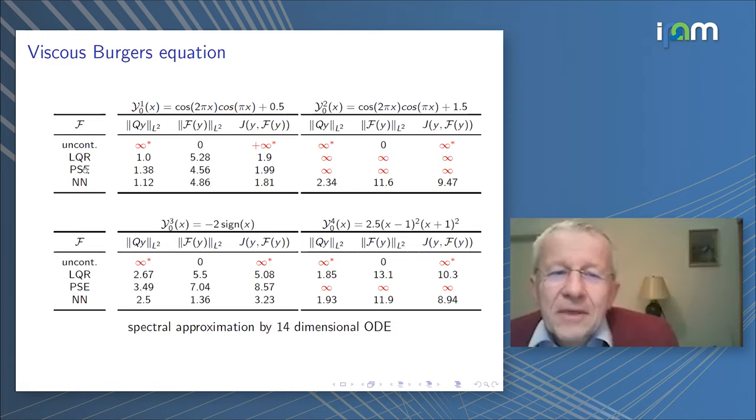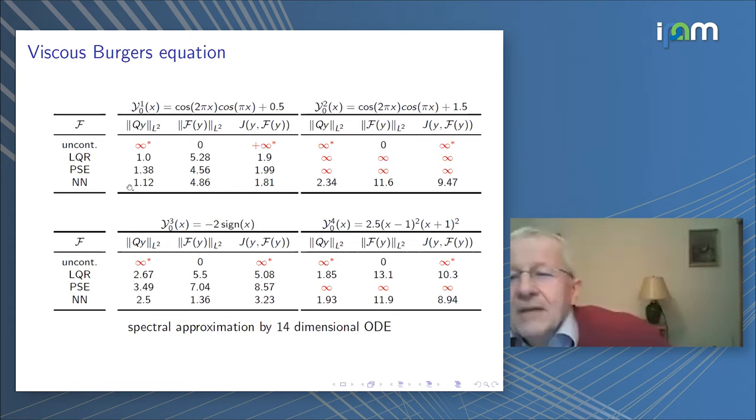To make this story short, let's look at the result for the initial condition on the top right. And we see that the neural network always converges, and we see the values of the state cost, the control cost, and the total cost. And the other ones either diverge to infinity or converge to some constant which is not the origin. That is not contradicting anything. We used Neumann boundary conditions. So for the viscous Burgers equation, the origin is zero, but not asymptotically stable. So if your state gets caught by a constant, it's going to stick near the constant for all times.